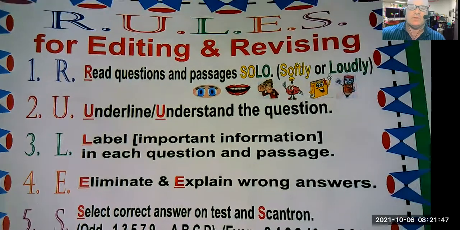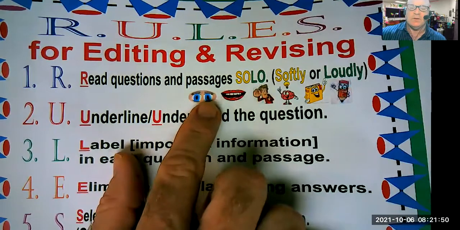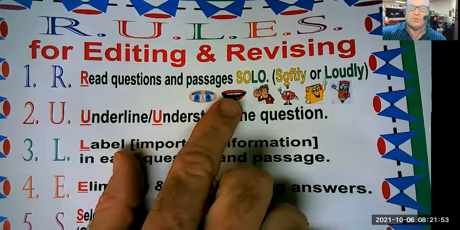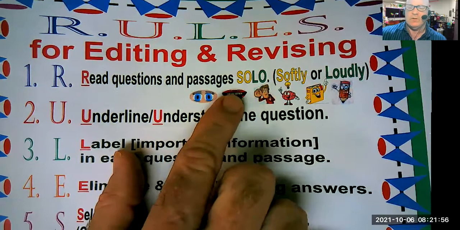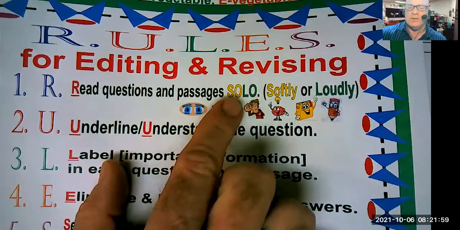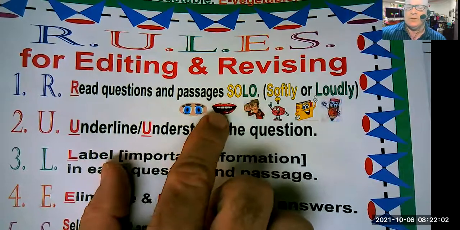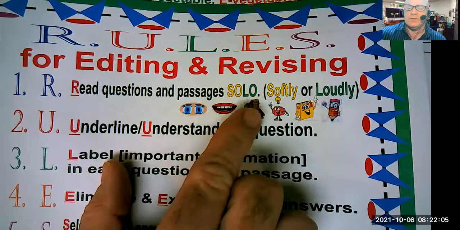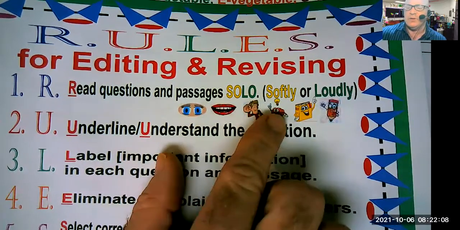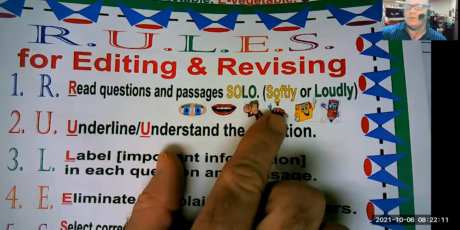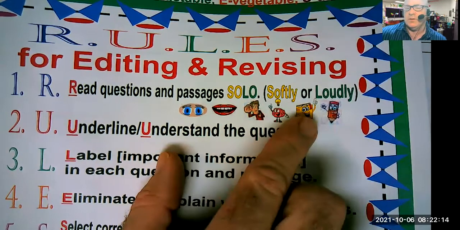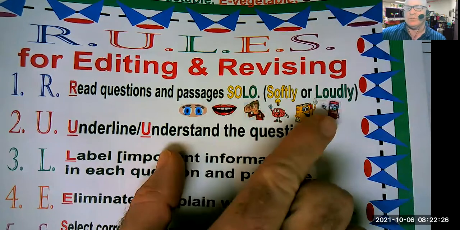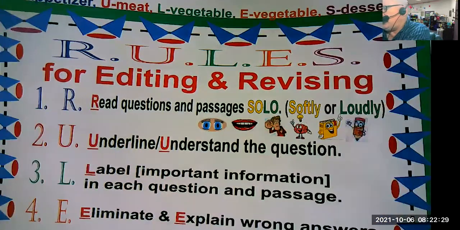Okay. Why are those pictures there? Because we're going to look at the passage. We're going to say the question out loud, either SO softly or LO loudly, so that we can hear and listen to how it sounds or doesn't sound. We're going to think in our brain what strategy our teacher has taught us. And then because it's reading, editing, or revising, we are able to open a book called the Dictionary or Thesaurus. Then we'll write the right answer after going through this checklist. So there's the rules, and we'll look at the other side of that in a moment.